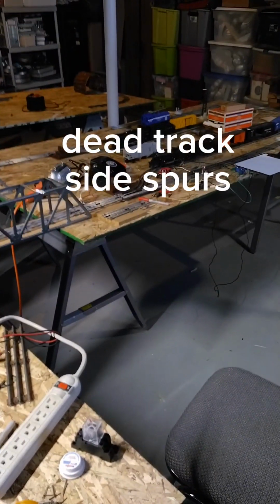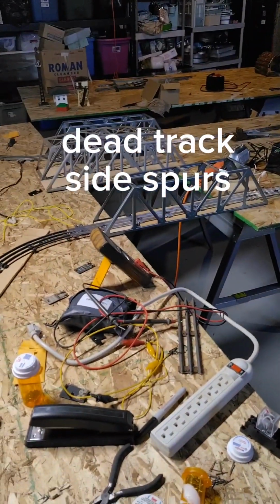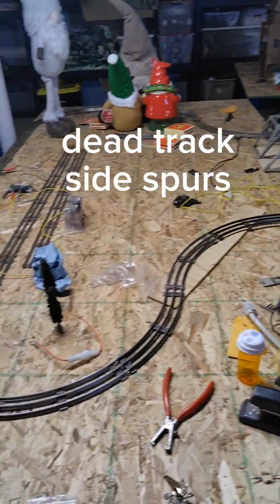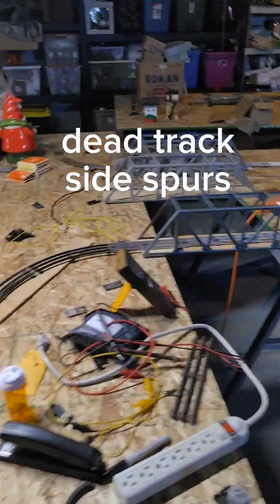I went ahead and expanded the set quite a bit. I added another sheet of plywood, some bridges to our original circle. As you can see, the Christmas gnomes aren't supposed to stay there, but they'll be put away here soon.